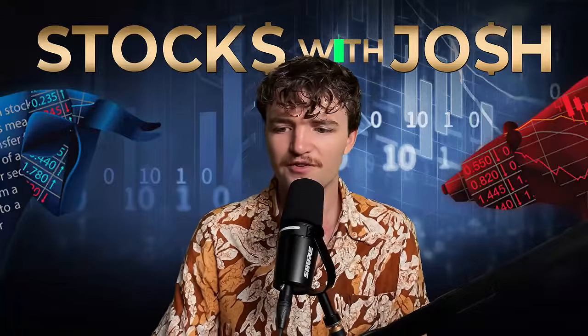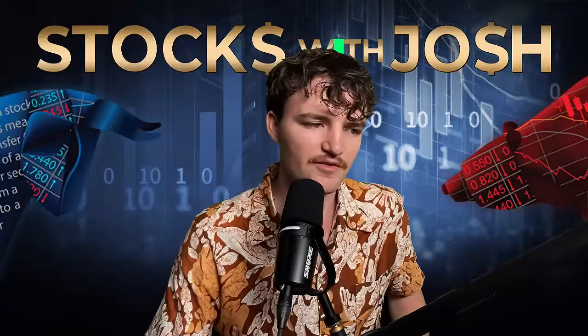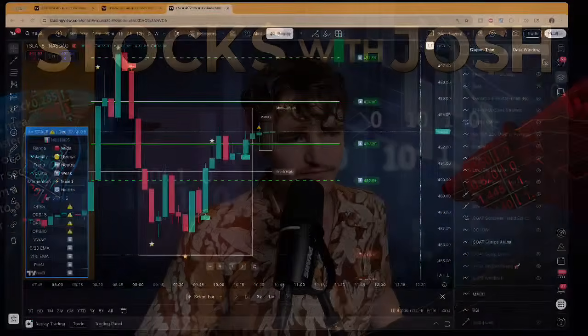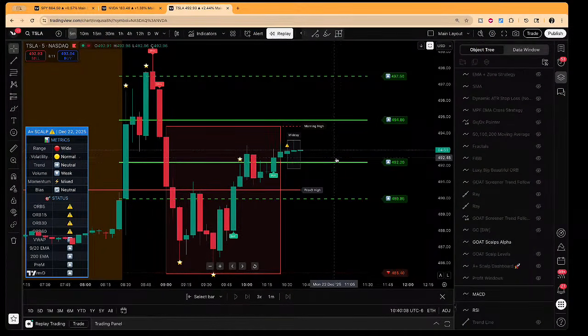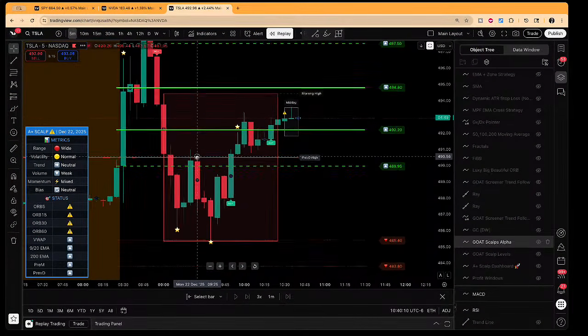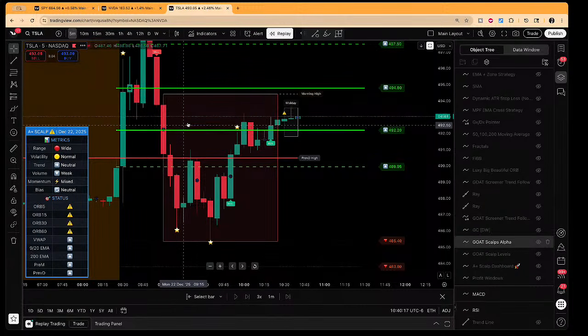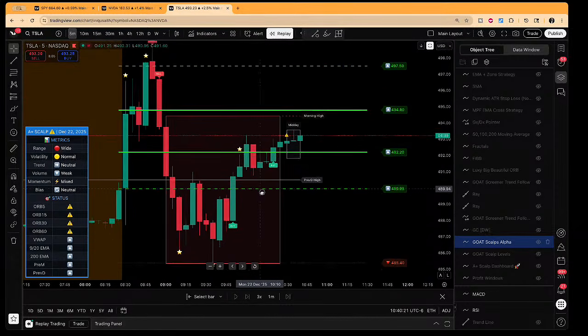I'm going to share my screen, guys. I just think it's a great example of this in action here. We're moving into midday chop here, and you can see that it's kind of in range of the morning high. What happens in midday chop is often you just stay inside this range, and so it's just a good place to kind of see it.